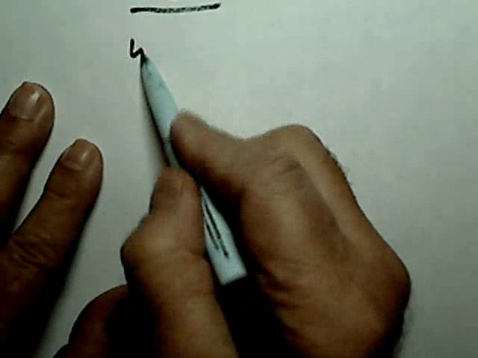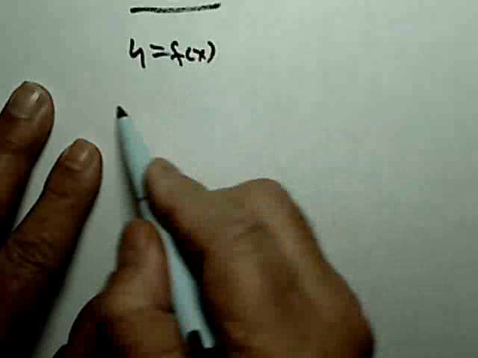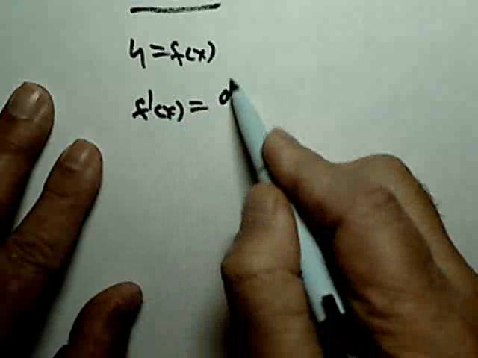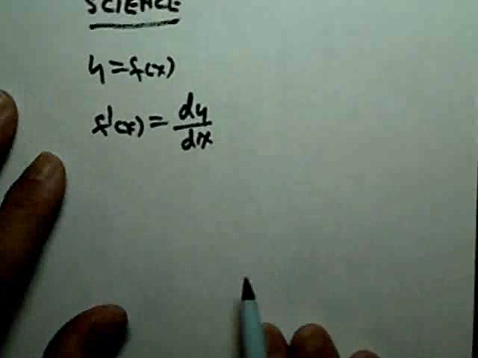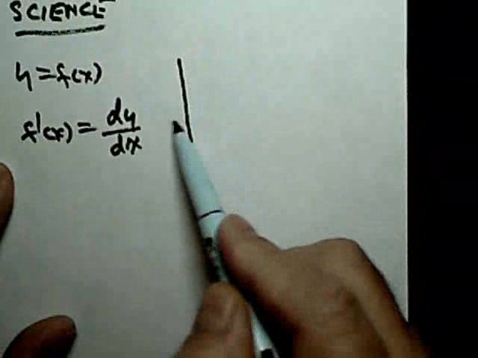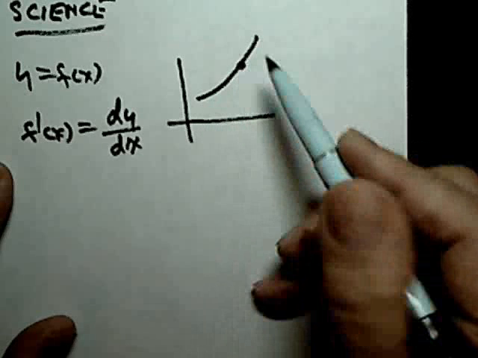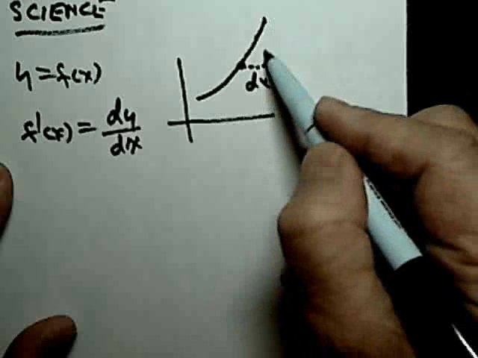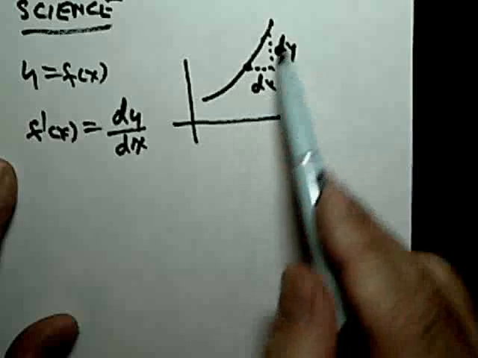If this is y equals f of x, I told you that the derivative is f prime of x, and that is also sometimes denoted dy by dx, and the reason for that is pretty clear. If you remember the definition of derivative, you have a function here, and you start at a point, and if you go out dx, then this would be considered dy. You're just taking the rise divided by the run, dy over dx.